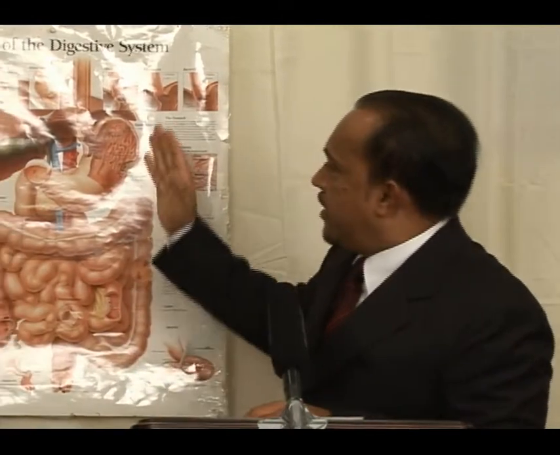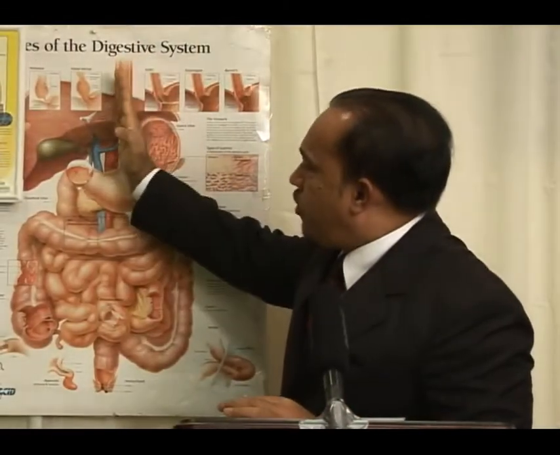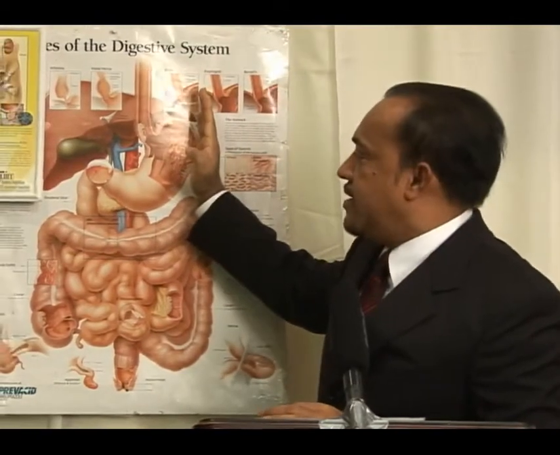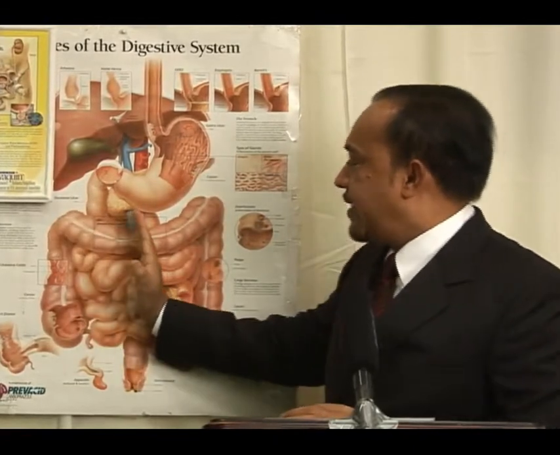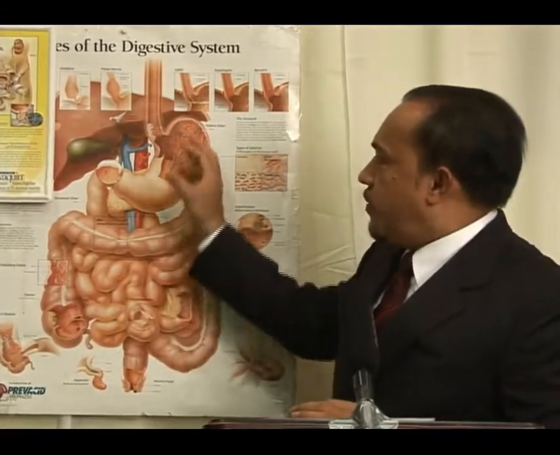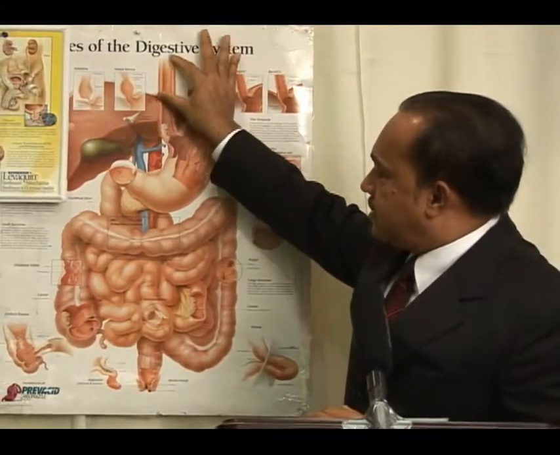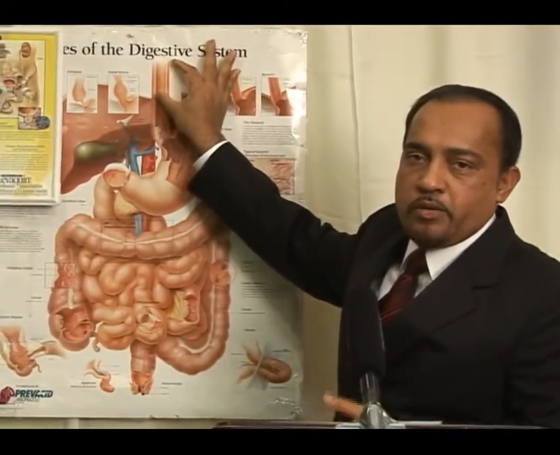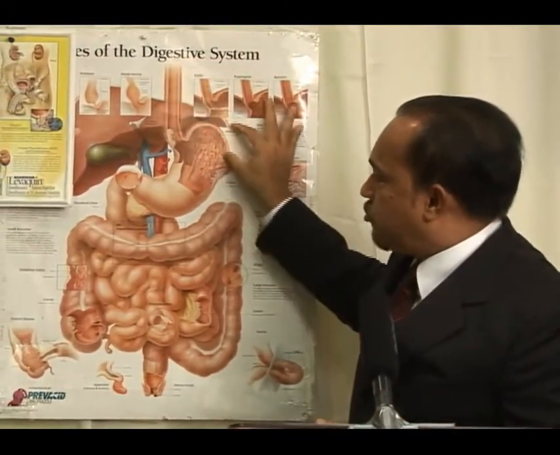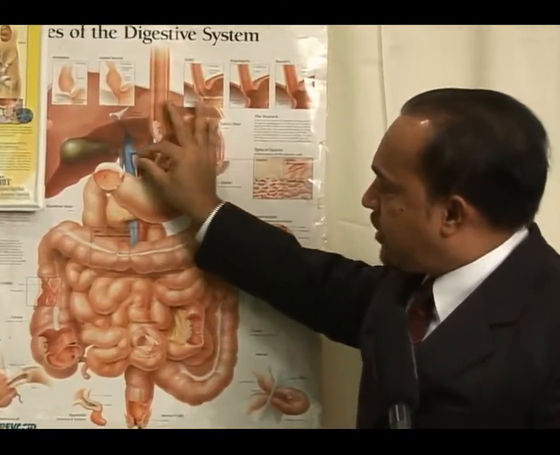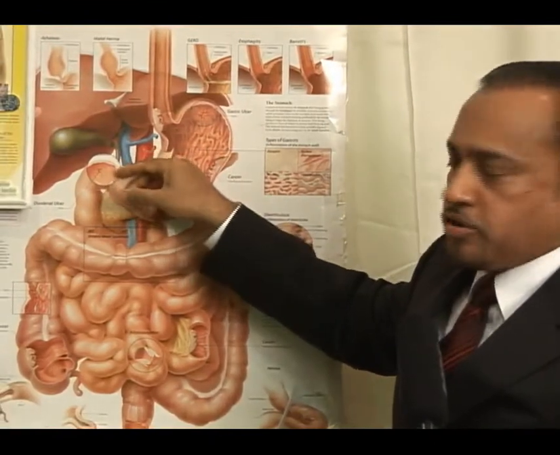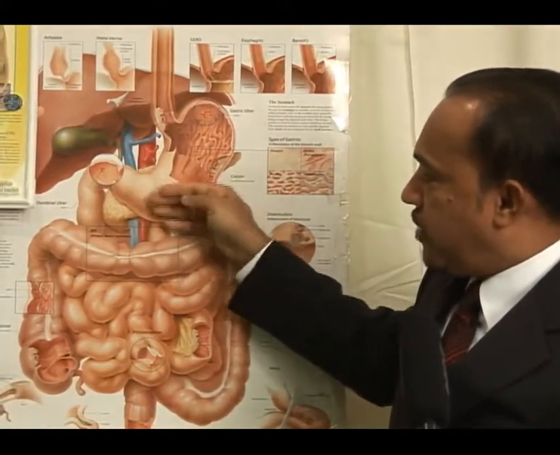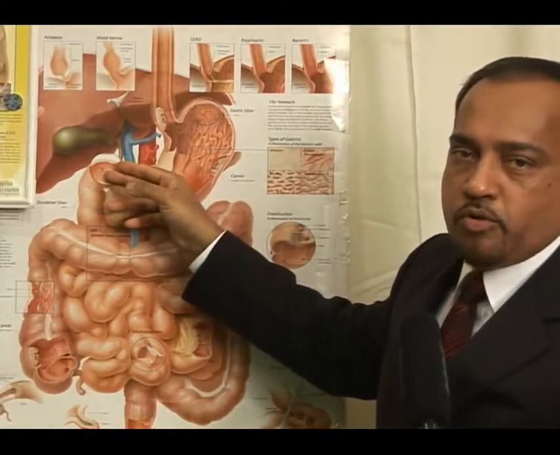Left upper quadrant pain, as shown in our diagram, is basically pain that's taking place over this portion of the abdomen. This is our right upper quadrant, this is our right lower quadrant, and the left lower quadrant. If we notice here, we have the esophagus, which is the gullet where we swallow our food, that enters into the stomach. The bile from the gallbladder is secreted into the distal portion of the stomach, and also the pancreatic juices can enter into this portion as well.